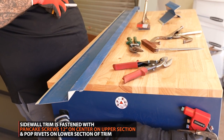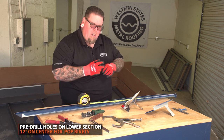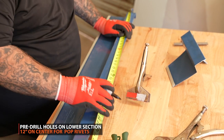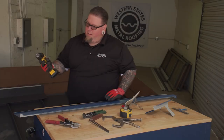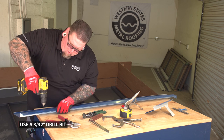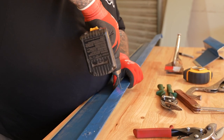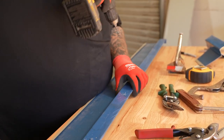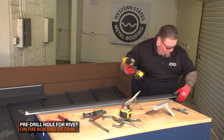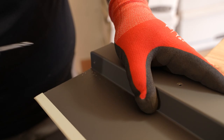I'm going to mark 12 inches on center now so I can pre-drill the holes and make installation much faster. I usually start six inches off the end and go up. Center your rivets for symmetry. Standard 3/32-inch rivet bit — I'm going to pre-drill my holes, keeping them in the center. Then pre-drill the hole on the boxed end.